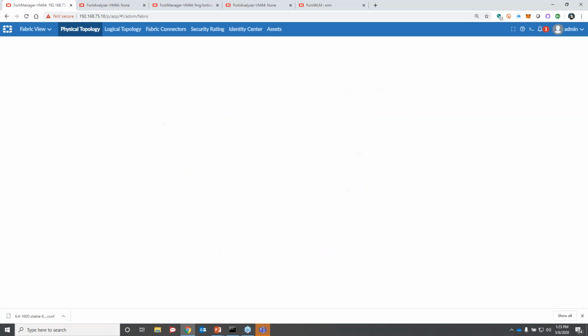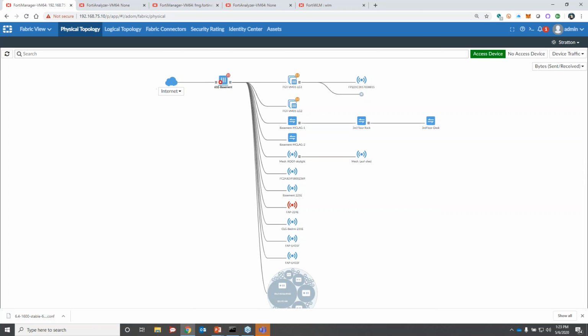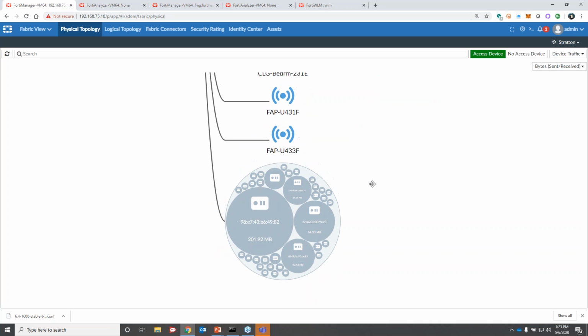We'll jump right into the Fabric View, which is a new widget that we've introduced on FortiManager. You can see here, it quickly builds out the interconnectivity view of all different components operating off of this particular FortiGate. So you can see the topology view, all my various different other gates that are participating in the security fabric. I have a few switches, a few access points, and several different devices shown up in the bubble view from my top talkers perspective.